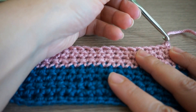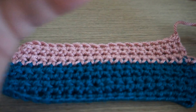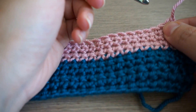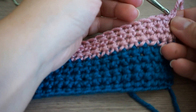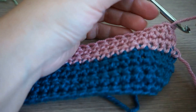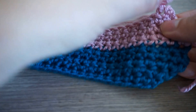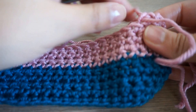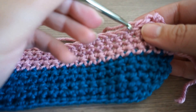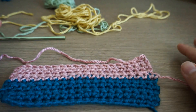If it's a short thread you can insert it with a hook into the other chain so it looks neater. You can use this needle or a big thread needle to insert the thread inside your work. Pull the thread through, and then in the second chain pull the thread again. You keep doing the same until it all disappears inside your work, and that way it's neat and doesn't look messy.